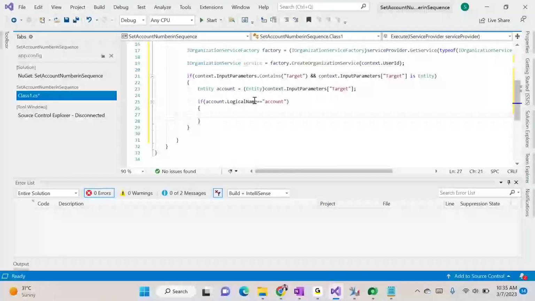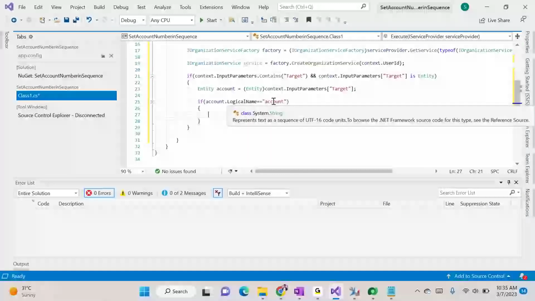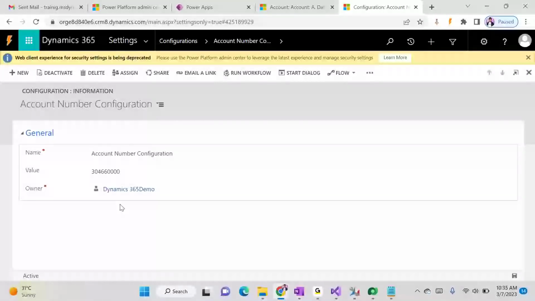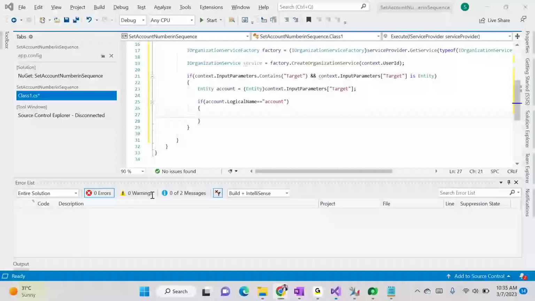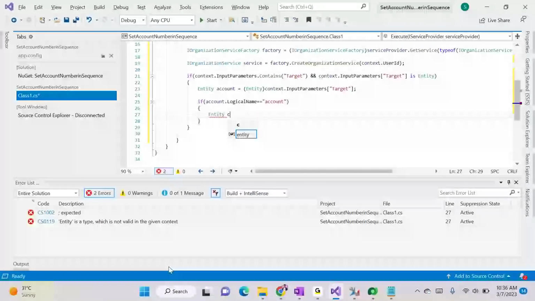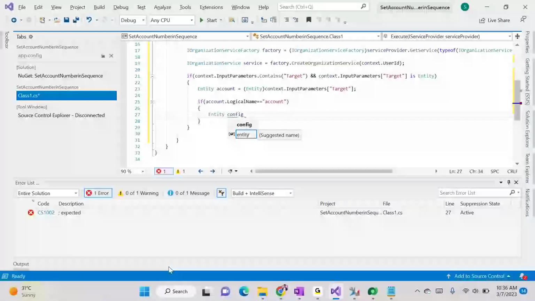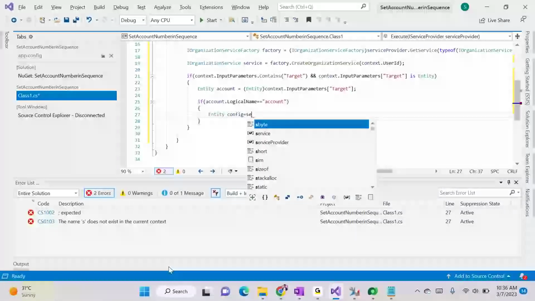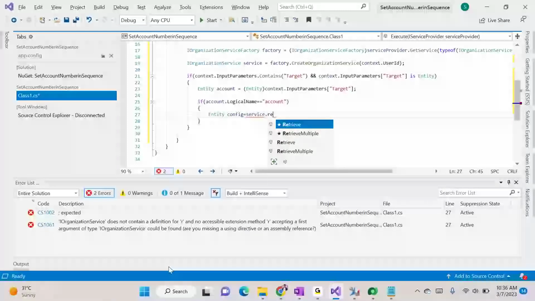Now we are checking, we are performing an operation on the account entity, and then we need to set a sequence value. To set a sequence value, first we need to get this value. So how to get it? We need to get an entity record. For that, I will create Entity config equals service.Retrieve.